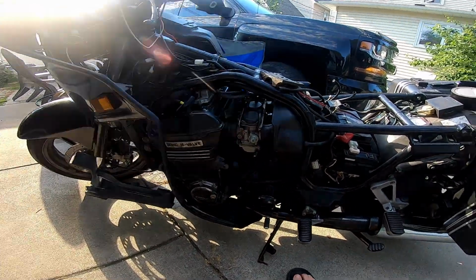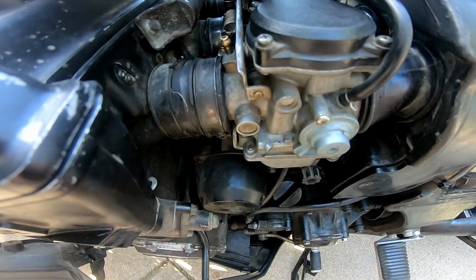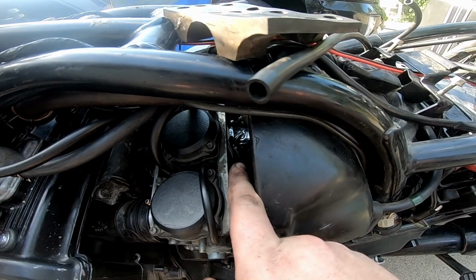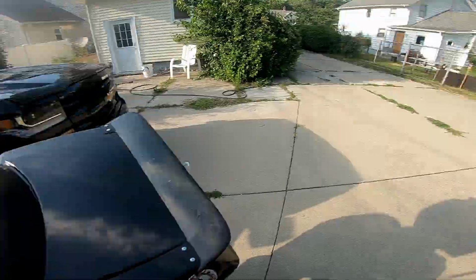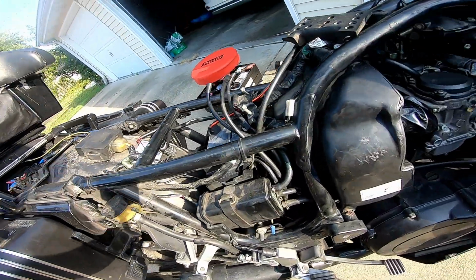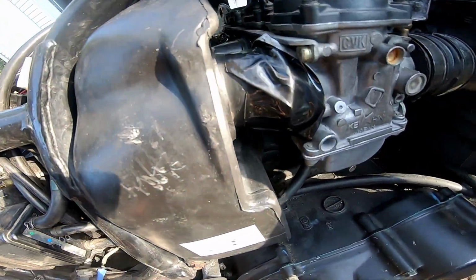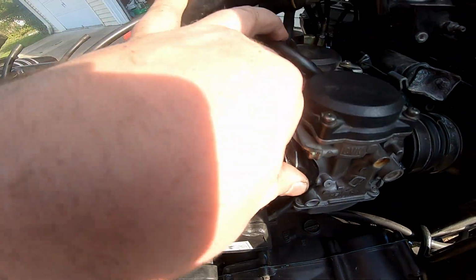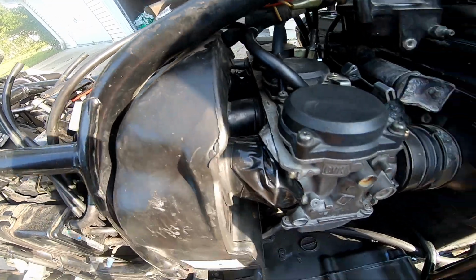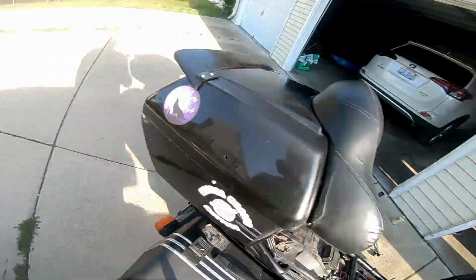Let's just double check my work here, huh? So, carburetor number one's hooked up. Number two. Don't mind that duct tape. Oh, weird. So that's actually factory. Straight from the factory. Kawasaki used duct tape on these ones that just don't sit right. Alright, I know, it's janky. I'm planning it to be temporary.